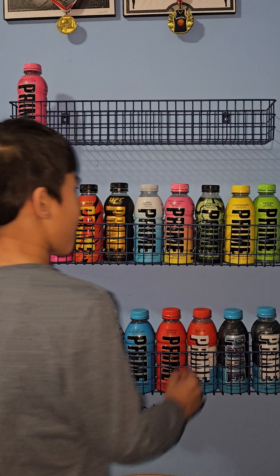Over there there's a whole pack of Blue Raspberry and Strawberry Watermelon — these two flavors, the pink and blue. The Strawberry Watermelon is pink and the Blue Raspberry is blue. There was a whole pack of it — stacking — the Blue Raspberry was on the bottom and the Strawberry Watermelon was on the top.